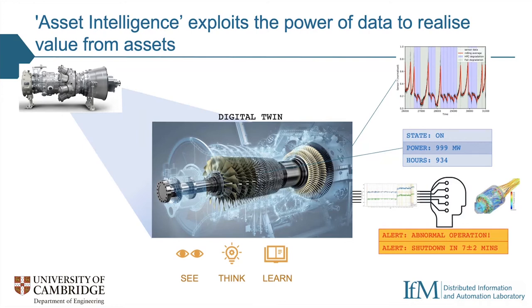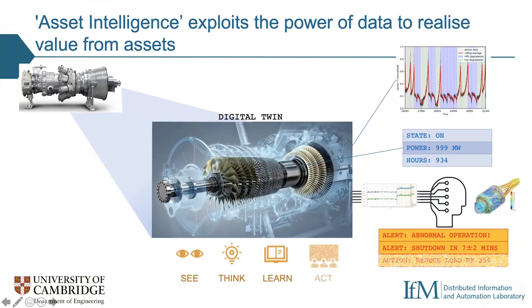But that is something that they can do from an anomaly detection point of view, or it can apply predictive analytics, as I said before, to say, okay, it is showing an abnormality now, and the turbine is going to be shut down in a number of hours in the future. And hopefully with a certain level of uncertainty involved as well. Even with the best models, we can't be 100% sure. Now, all this is good: being able to see what is happening to the asset, for the asset to be able to think using the data, and to learn from its data and predict its future.